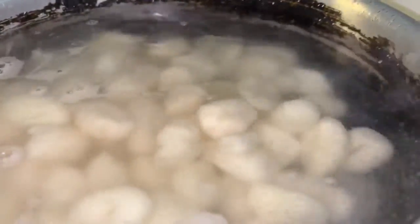Guys, so our water has been boiling with some salt in there. We're going to go ahead and add our gnocchi. And as we said, we're just going to boil these for a minute and a half because it's going to go into our Alfredo sauce. So we're just stirring that up. And we're going to boil it for a minute and a half.